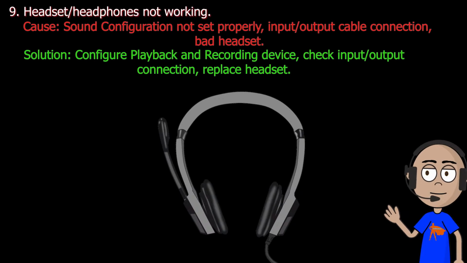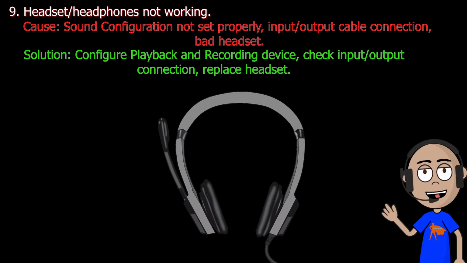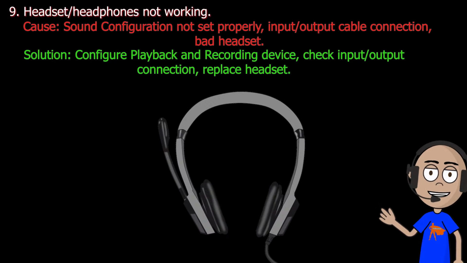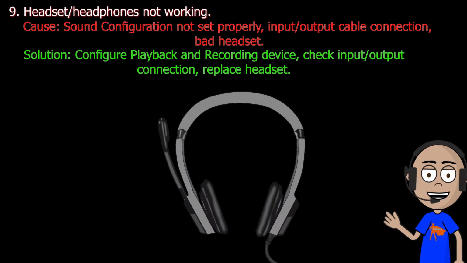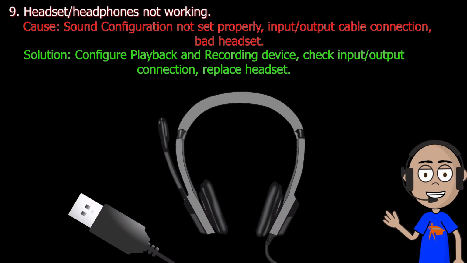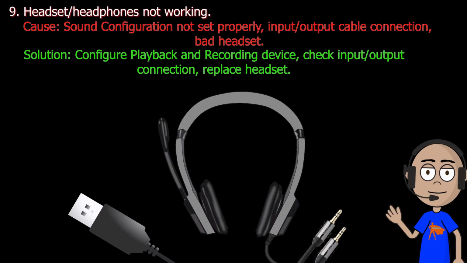These type of things happen a lot, especially when people are using headsets that were purchased on their own, which is not necessarily a bad thing. But a company usually, if it's like a call center, will provide headsets that are all the same, so that when you just plug it in, it just works. Typically a USB. But a lot of times you come across headsets that have 2 jacks on them, for example, separate for a microphone and separate for the speaker. Those are the ones that most commonly need to be configured. So keep that in mind.